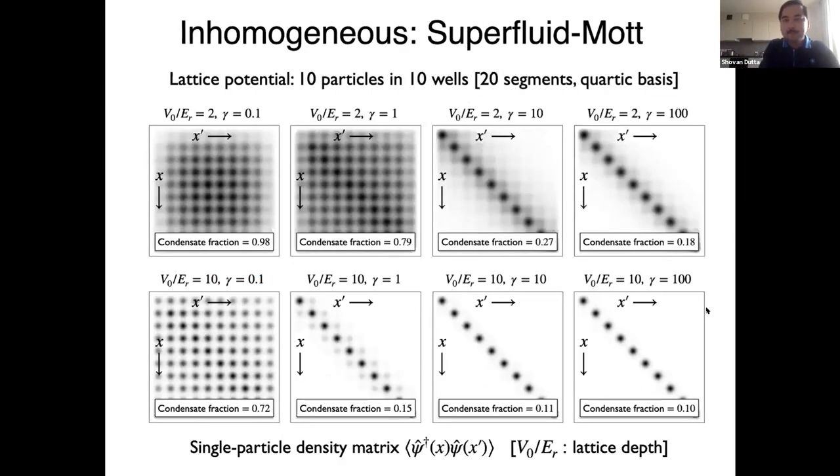So this is just an extension, an application to the inhomogeneous case. Here you see a shallow lattice, V equal to 2 E_R, 2 times the recoil energy. As I increase interactions, the state becomes more and more localized and the correlations become exponentially decaying. So this is superfluid, this is Mott. Whereas if I have a strong lattice, then that already happens at relatively small interactions. So gamma equal to 1 is enough here.